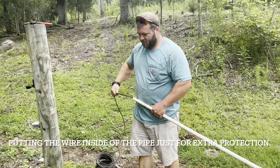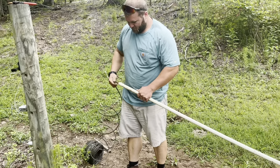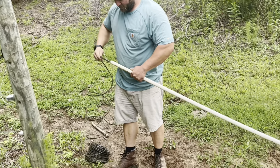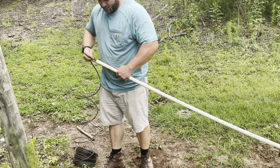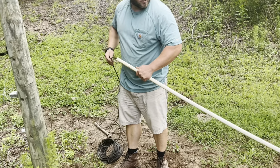Protect it from getting cut again, so it ain't grounding out. Yeah, so last time we just had the underground wire. So now hopefully the pipe will make it a longer term fix.